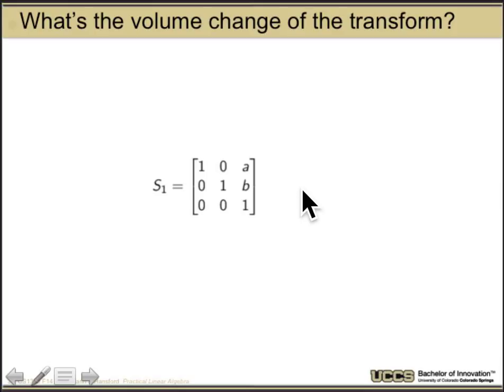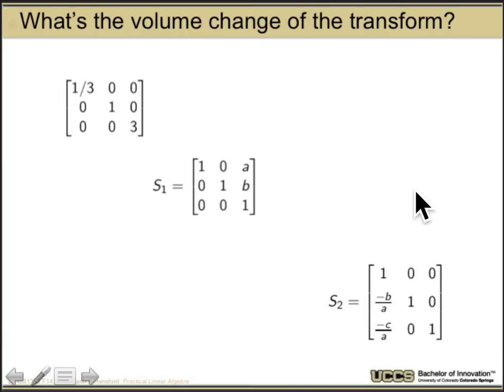Okay, so just to make you think a little bit, what's the volume change of this transformation? Again, because all these things are 0, it's going to be 1 times the cofactor expansion of this. This is a shear, if you didn't recognize it, and in fact it has unit volume. It doesn't change the volume. How about this one? Again, similarly, it's a shear. It's going to have unit volume. You just march through, multiply stuff out. How about this one here?